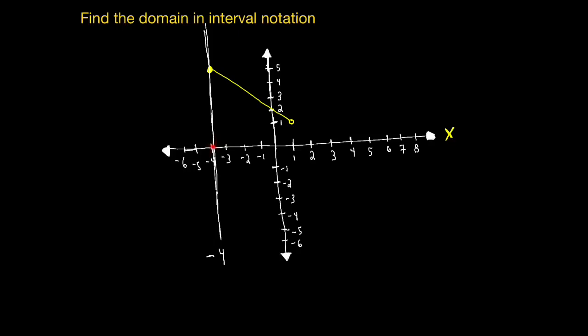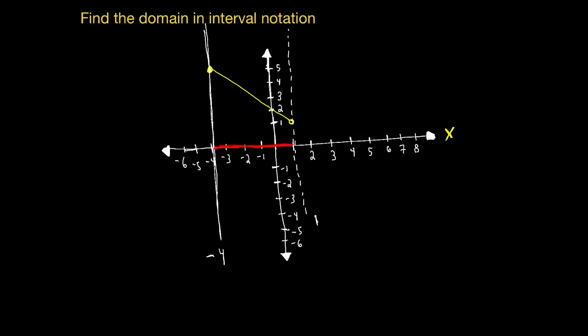And now I have to find my upper bound. So I have to keep going to the right, to the right, to the right. And you see that my graph ends right here at +1. But we have an open circle, so I'm going to create a dotted line right here. And here it's at 1. So now all of these values that I'm highlighting in red, those are my inputs. This is basically representing the domain of this graph.